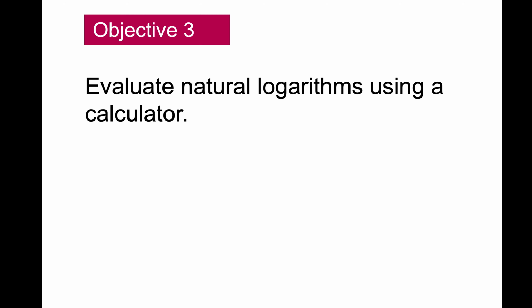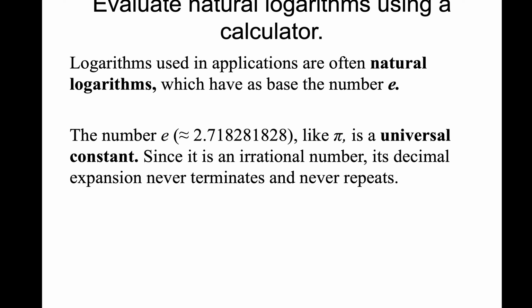Natural logarithms are Ln. So when you start seeing the term Ln, that is our natural logarithm. The implied base of Ln is e, not 10. So that's the distinction between a log and a natural log, Ln, is the base. So we're going to approximate e to be this value, and very much like pi, it's a universal constant, so it's never ending. You can utilize the button on your calculator for e that is typically above the natural log button.